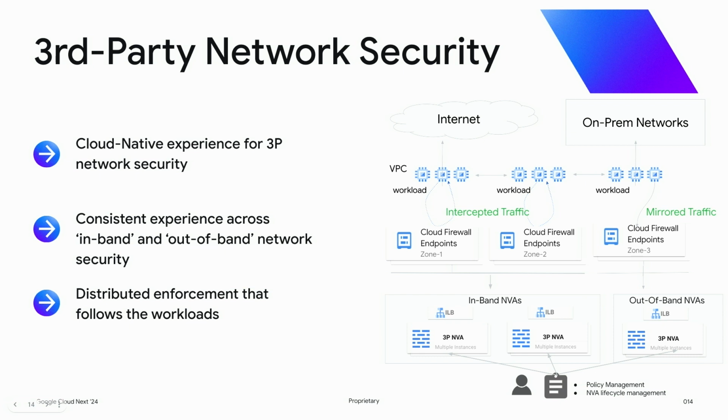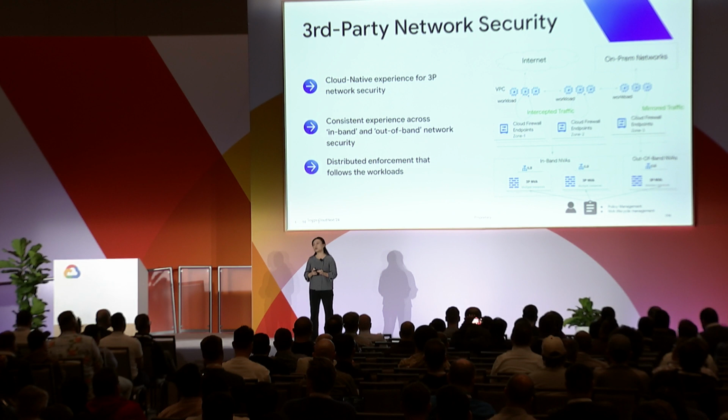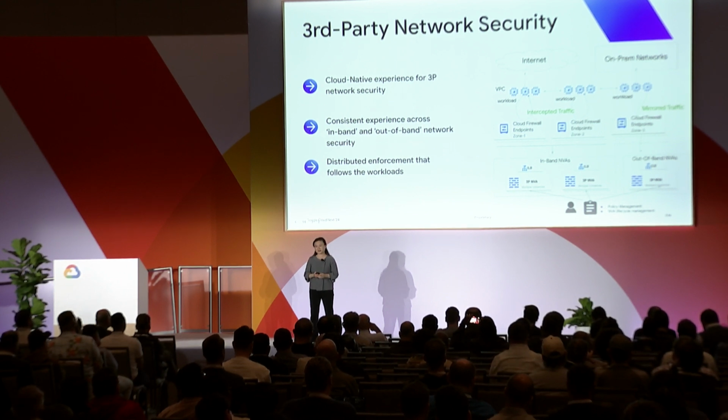No matter how proud we are in bringing this new product to protect your cloud, we understand network security is never a one-size-fits-all story, and you may still have functionalities that are not readily available through our first-party products. Therefore, we are building a third-party extension module for the Cloud NGFW product, so you can bring the vendor of your choice and run it as a third-party self-managed endpoint under the Cloud NGFW architecture. The third-party extension module is going to support both an inline interception mode and an out-of-band mirroring mode. Users can configure native firewall rules to select the traffic to be intercepted or to be mirrored to a third-party endpoint of your choice. This module is still under development. It will be available at a later time.